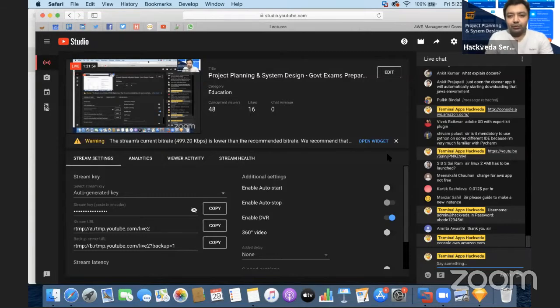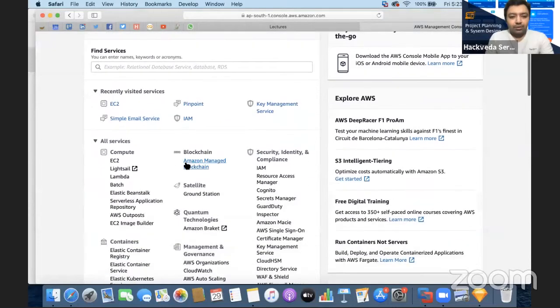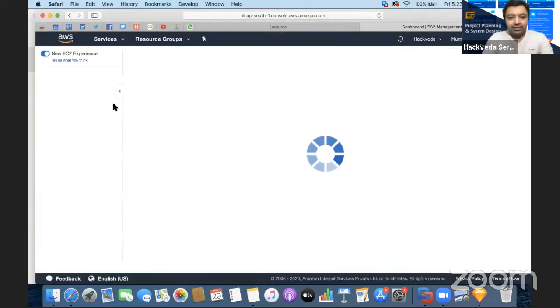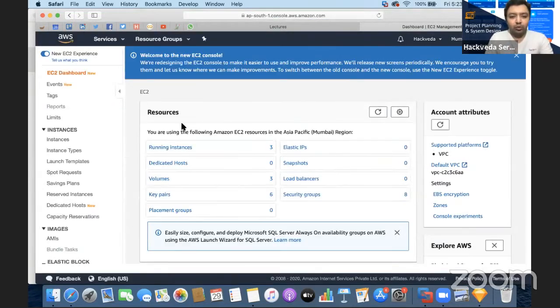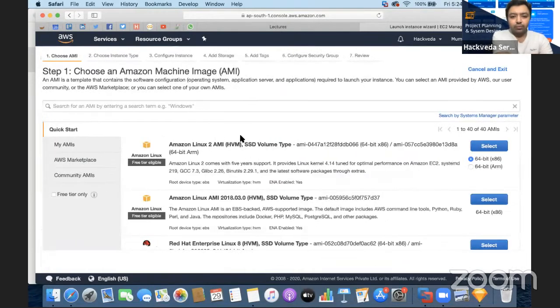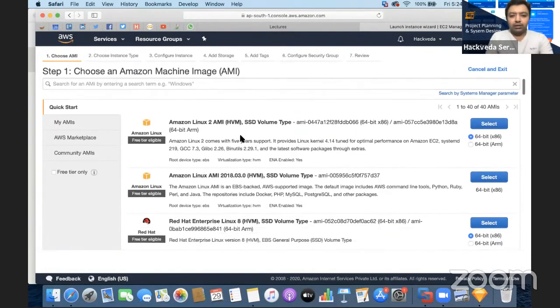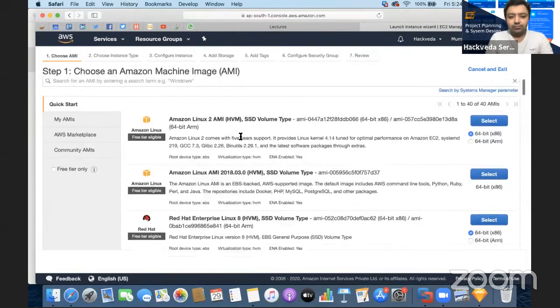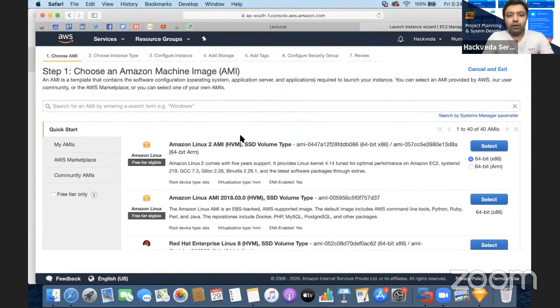Now let's see. Here, now we got to EC2. Let's click on EC2. In the EC2, you all have to reach out to launch instance. You have to click on launch instance. Under the launch instances, here you have to get started with the first step.